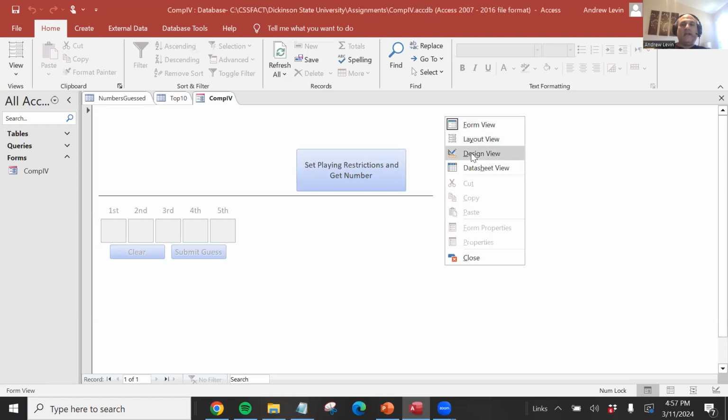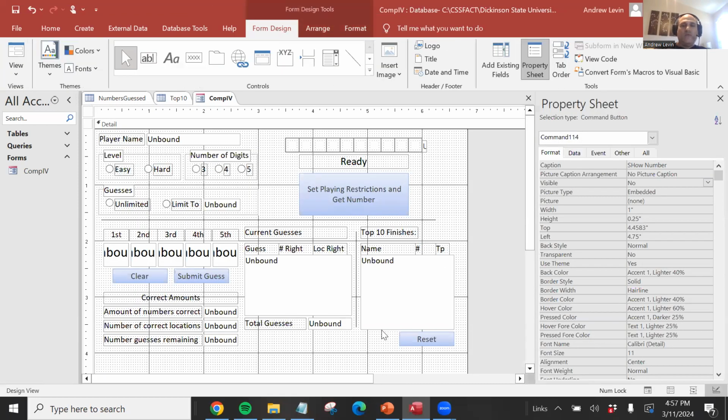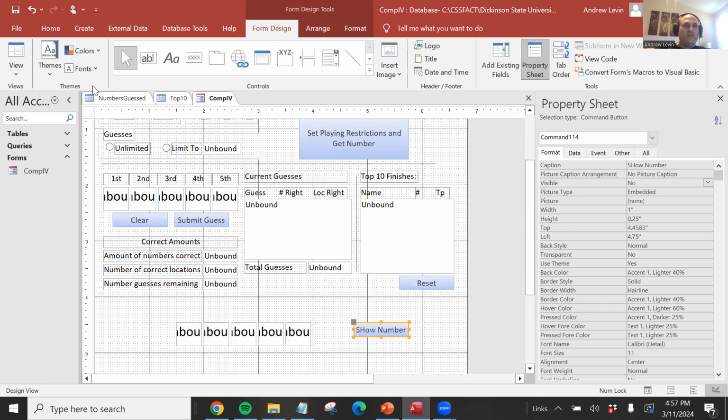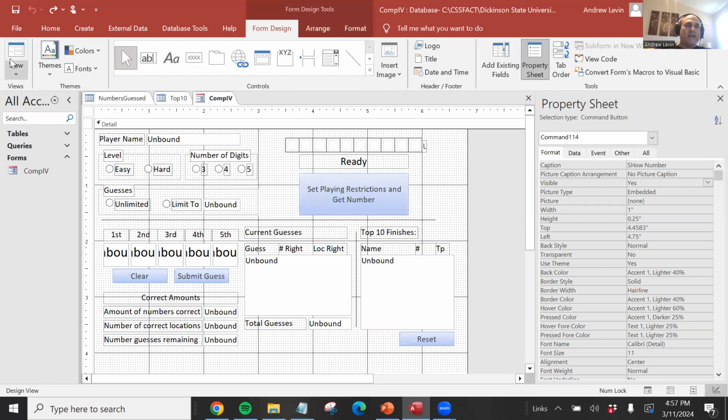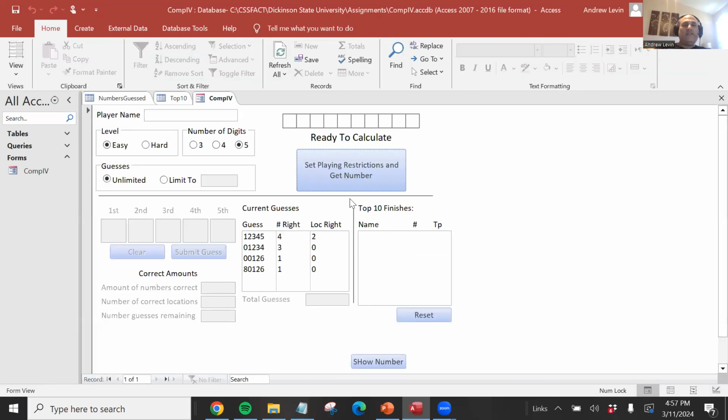But if you want to get 100% on this whole thing, I'm going to show you. I have what I call these add-ons to jazz it up. I showed you this in class. Jazzing it up would be where you could have a difficulty level. Easy, as I said, would have the number change color. It would go green, which means yes, it's the right number in the right spot. Hard simply just gives me a list here of what I've chosen. It doesn't tell me which one's in the right spot. It just says that some of them are in the right spot.